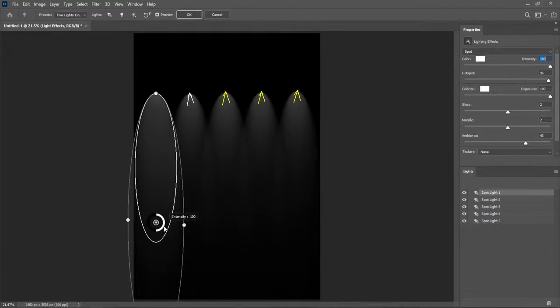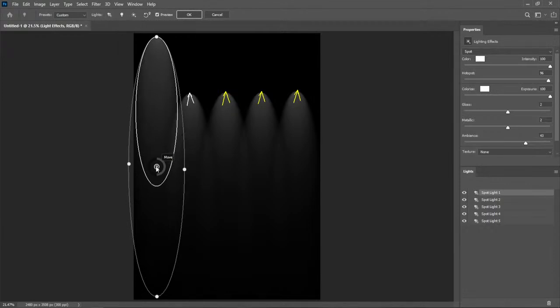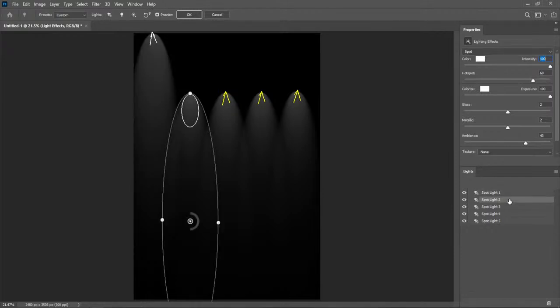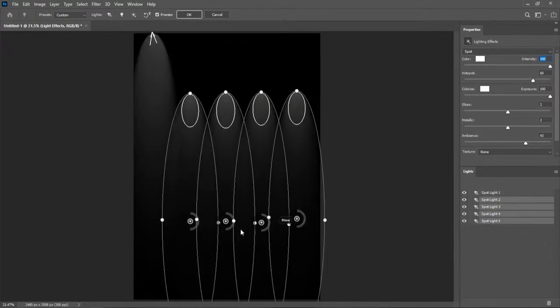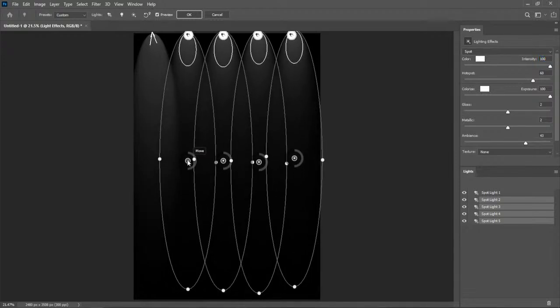And here it is showing you the intensity and everything. From here as well you can change it to whatever you want. So if I want to move it, I can move it up. There are 5 lights, and you can see there are 5 showing here. So I can select all of them, and then from the move option, I can move them to the top.